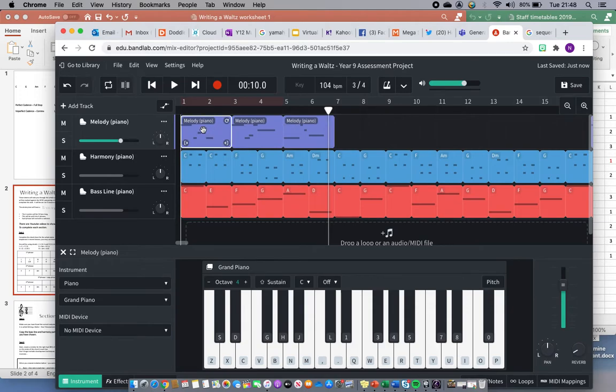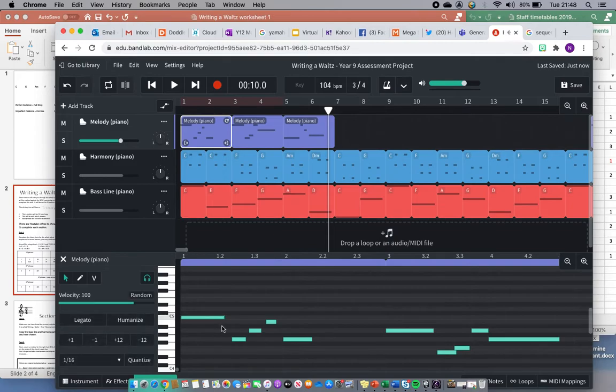This one here ends on G. This one starts on A. So I could get my pencil, and just before it I could put maybe a B in. Let's have a listen to that and see if it sounds more joined up. I quite like that.